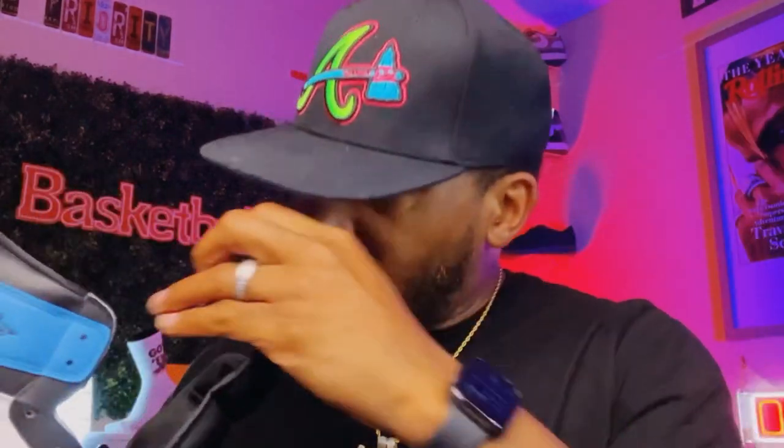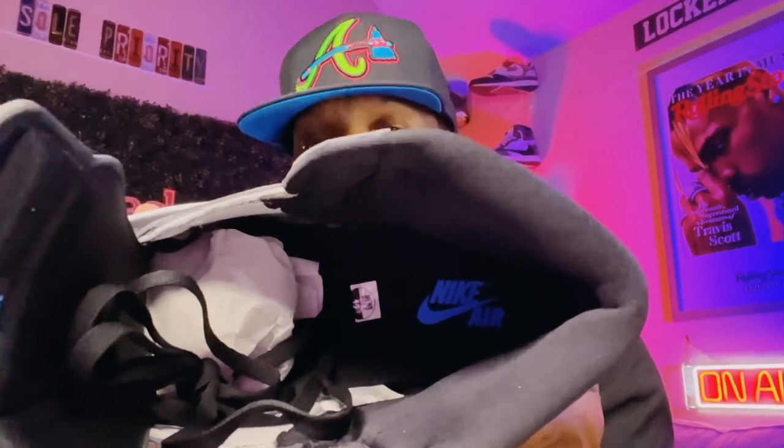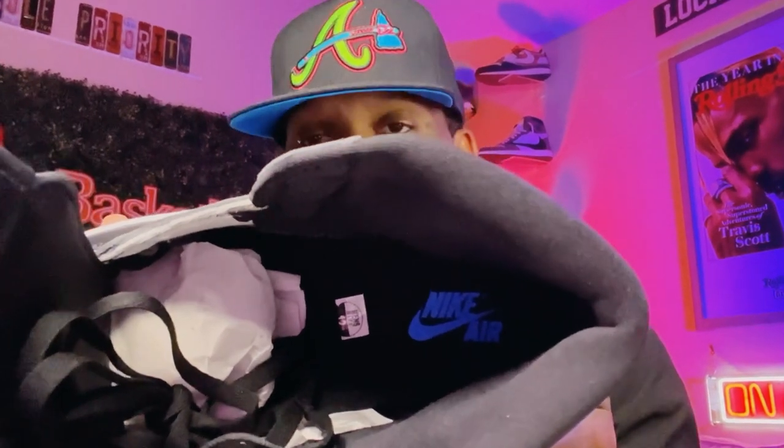You feel me? Now, on the inside of the bad boy, you got black guts on the inside, man. Y'all see that right there? The stickers came off from the floor right here, but you know what? I'm going to stick it back, because I like all mine together like they come. Black guts on the inside, man. Black flow on this thing, bruh. And of course, you got that Nike Air in that UNC blue. Y'all see that right there?